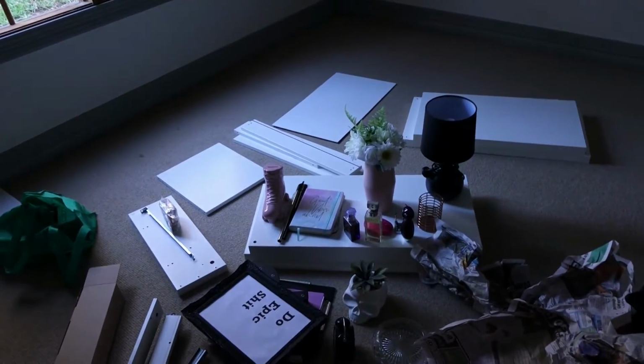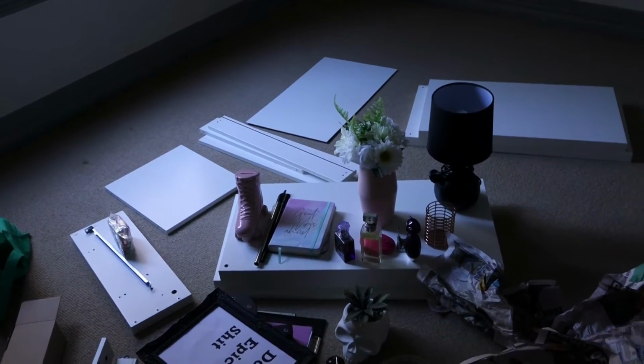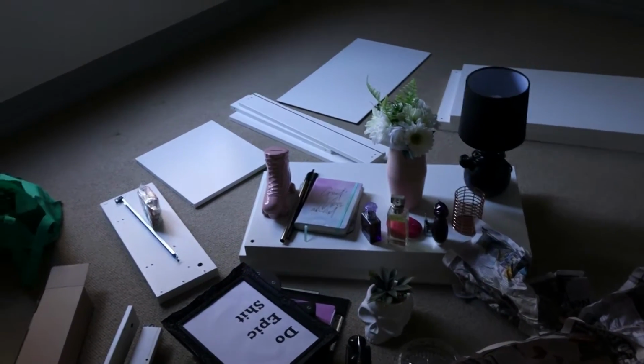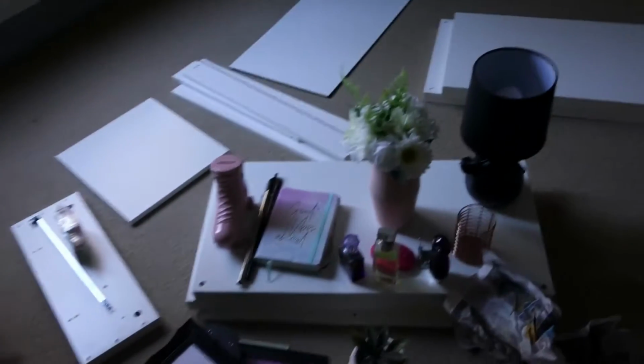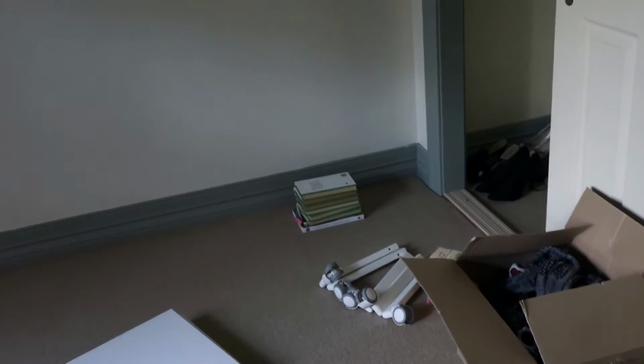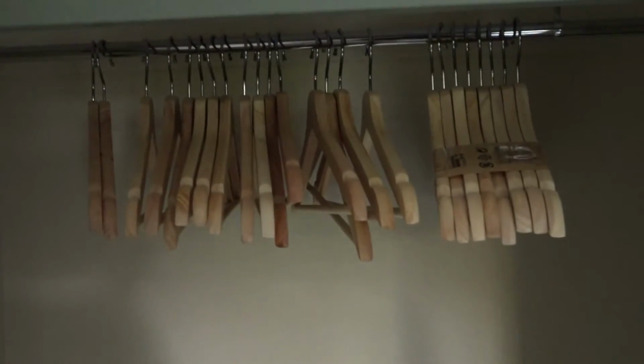Let's go visit my room. My room's covered in garbage. So I brought my flat pack furniture, but didn't bring any of the parts to put it together. So that was smart. And I brought bric-a-brac, but have no furniture to put it on. So it's on the floor. I bought books, have no bookshelf. Bought legs of a chair, have no seat of a chair. So anything I kind of have going for me are some shoes and some coat hangers with no clothes. It's okay, we're getting there.